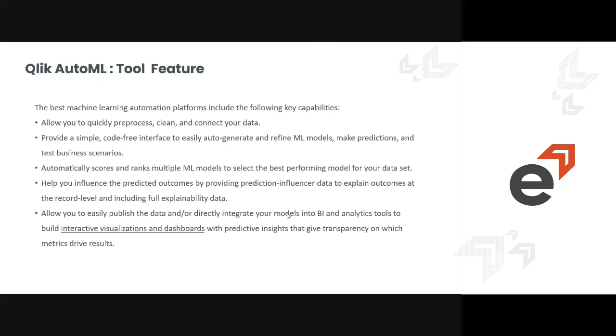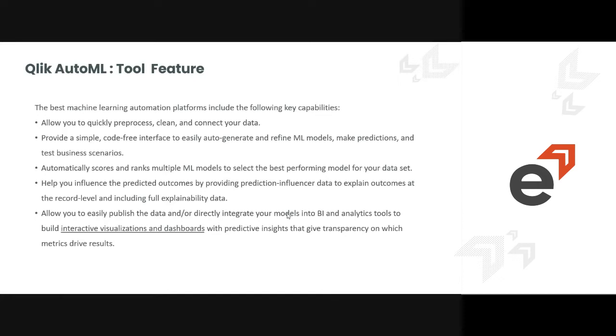Once you run your entire data set, it will do the performance testing based on the different algorithms, and it will provide a trophy sign on the one model or algorithm which is performing best out of those for that particular data set. Then it will help you influence the predicted outcomes by providing prediction-influencing data.